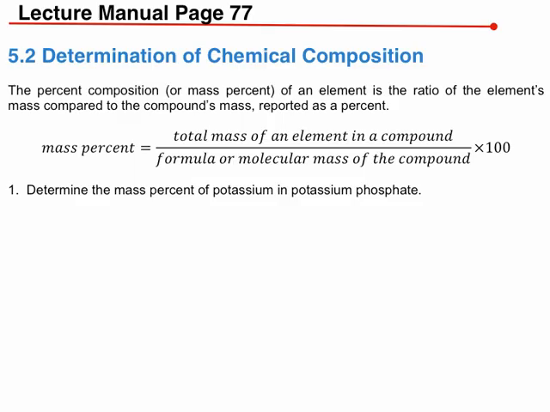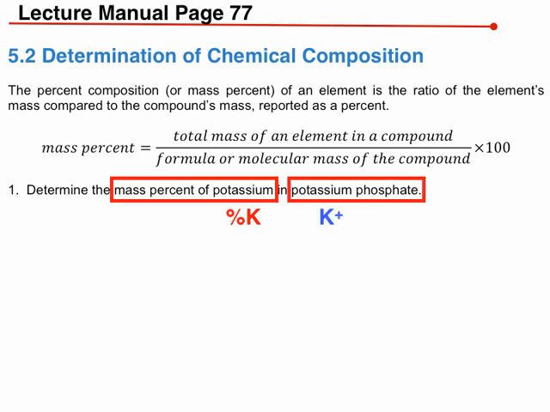first you will need to know the chemical formula of potassium phosphate. You're going to learn how to figure this out in the next videos, but pretty much what we are going to find is the percent of potassium, which is K, right? So that means you will need to know the chemical symbol. Okay, so potassium phosphate, the chemical formula contains a potassium ion and a phosphate ion. You are going to learn how to write these later in chapter 5.5. So don't worry about this yet.